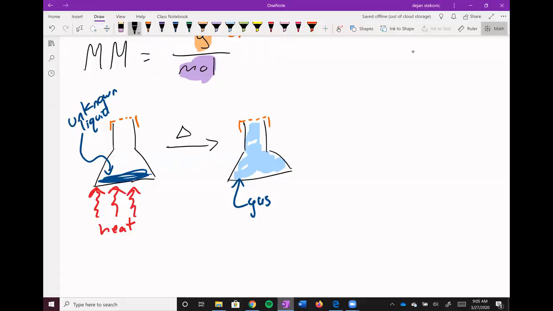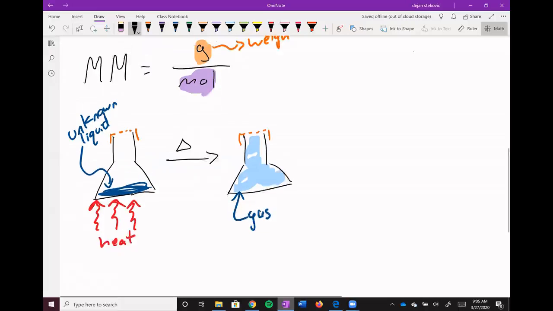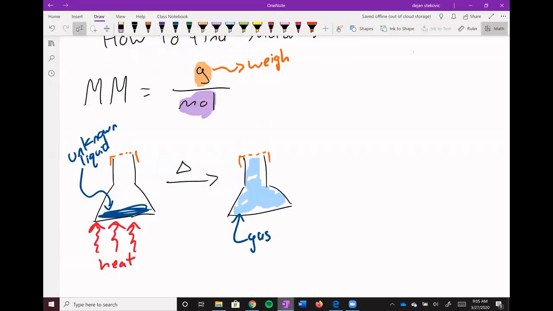And so now we've got a gas in here and it's at atmospheric pressure. So we're at pretty low pressure. And so we can say that this gas is behaving ideally. Right? And so if we think about an ideal gas, we have a famous equation for that. It's that pressure times volume is equal to number of moles times the gas constant times the temperature.